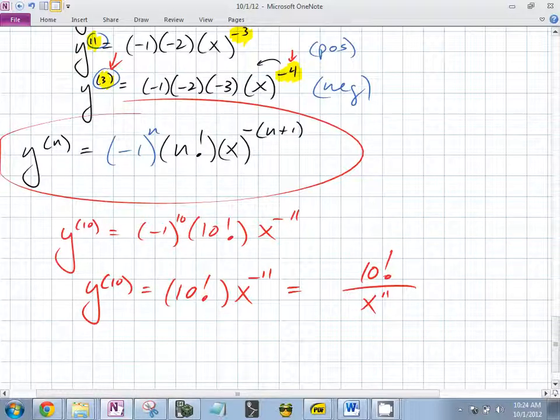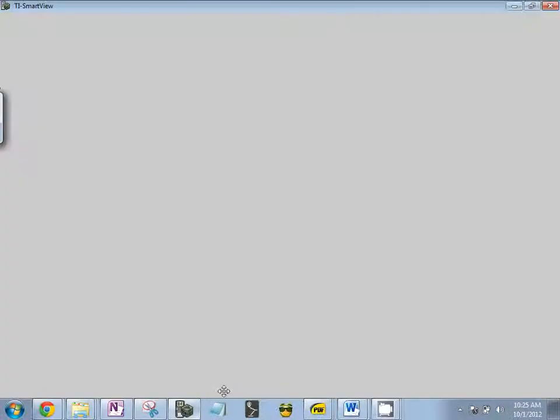Question for you. Why am I leaving it as 10 factorial? It's huge. If you write 10 factorial, I will recognize 10 with the exclamation point as being correct. 10 factorial, how many digits is 10 factorial? Can you tell me? Kids, on your calculator, do you find where factorial is?